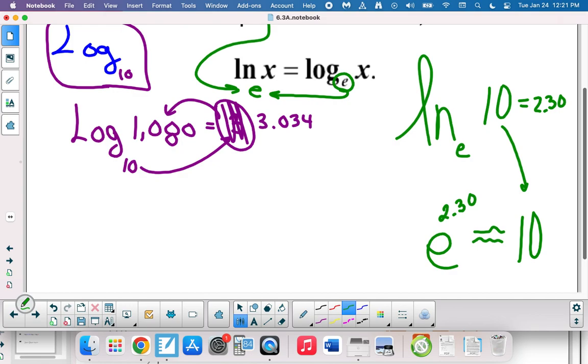Okay? That's all it is, guys. There's a common log, base 10, log, and there's the natural log. The natural log is ln. It's right next to the log button. That's it. That's all you have on your calculator. So if you had base 3, couldn't you do base 3 with your calculator? Is your calculator programmed for base 3? No, you can't do it. But after today, you can.